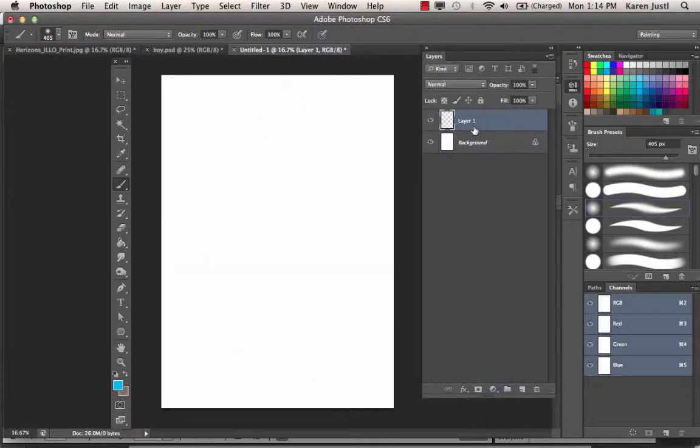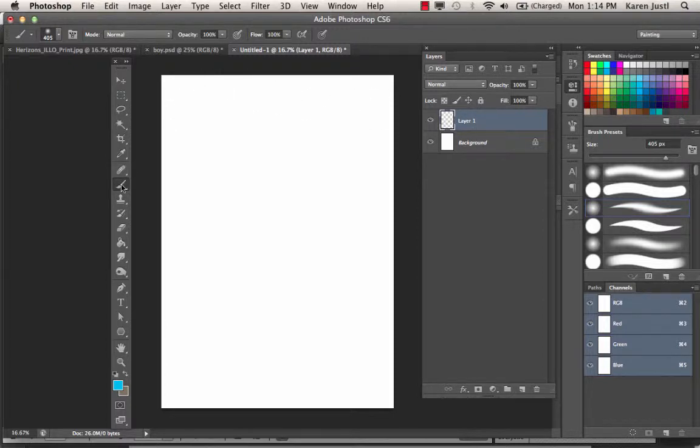So I always want to paint on a new layer. I like to keep all of my layers separate so that I can use adjustment layers on the separate layers, or use a multiply blend mode on the paint that I'm applying. And I like to keep it separate because in the real world when I'm painting, it's really difficult to peel paint off the bottom layer, like the canvas or the watercolor paper. But in Photoshop, I can eliminate, erase, move, rotate, duplicate anything I want to because of these awesome layers.